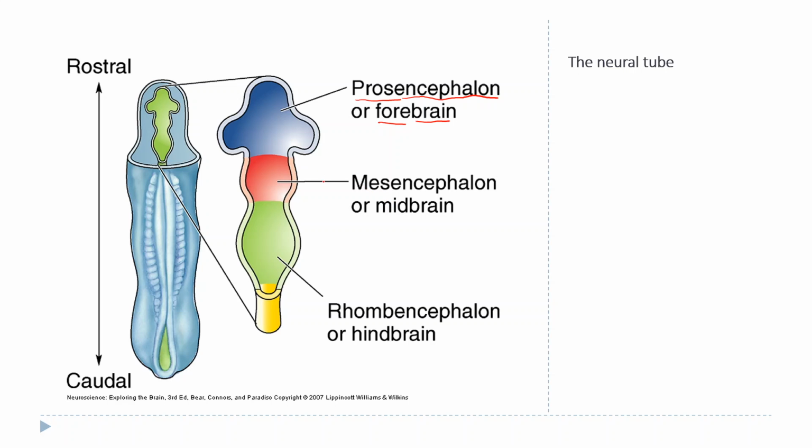And then just caudal to that, you have another swelling that here we call the mesencephalon, but the shorter name for that is just midbrain. And of course, that's what mesencephalon means. It just means the middle part of the brain. And then finally, you have an enlargement whose long name is the rhombencephalon, but hindbrain is an easier term to remember. And then everything past that, everything from here down, will eventually turn into the spinal cord. But we don't call it the spinal cord yet. It's still just the caudal neural tube.